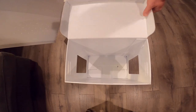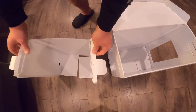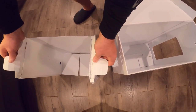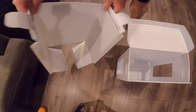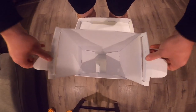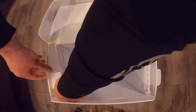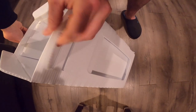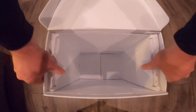Once the exterior shell of the box is assembled, we're now going to put the insert inside. You'll see the insert — there is the narrow side with the flaps that lock into place. Your entrance reducer should be on your right side. Go ahead and make sure these flaps stick out, push it straight down, and then tuck these flaps into the top hole. They'll fold over and fold down into the bottom hole.